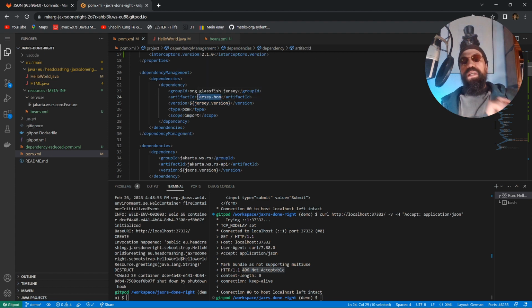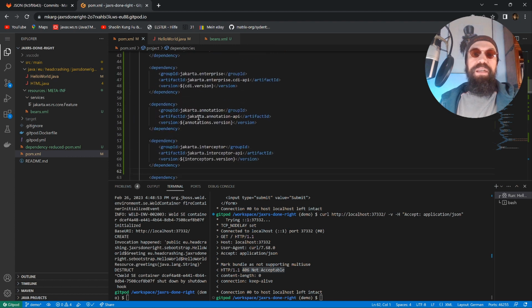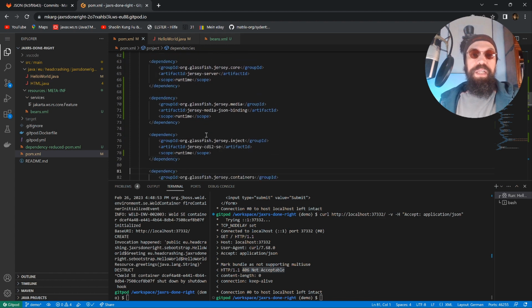In the POM file there is information for Maven that says use that very same version for everything in that imported POM file, and inside of the POM file there are all the modules from Jersey. So that's why I don't have to repeat it here. So this is the support for JSON binding inside of Jersey.